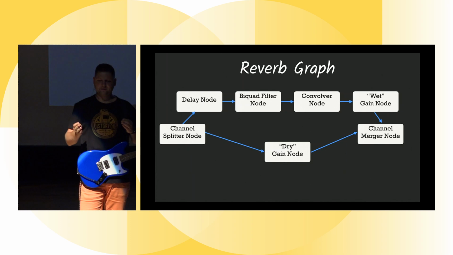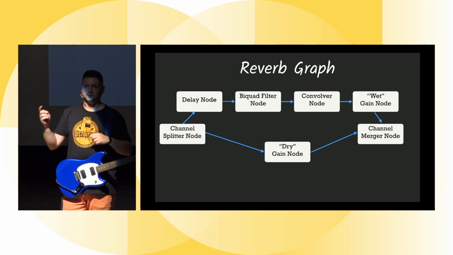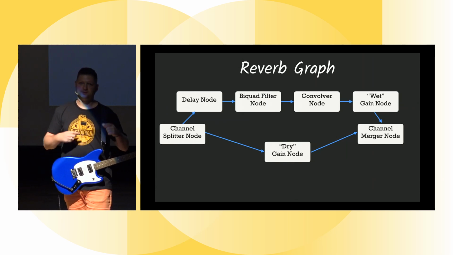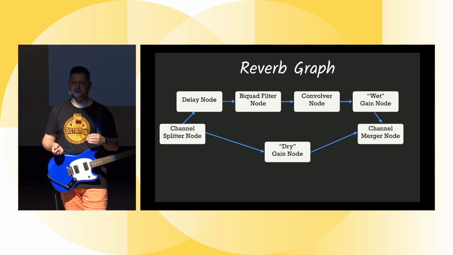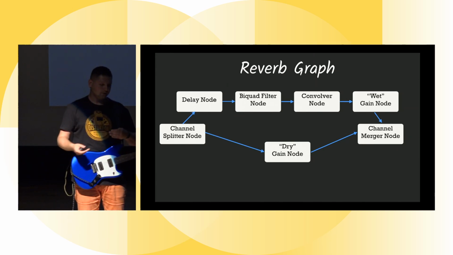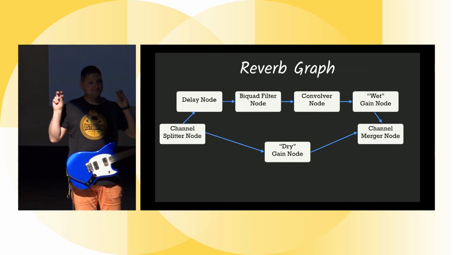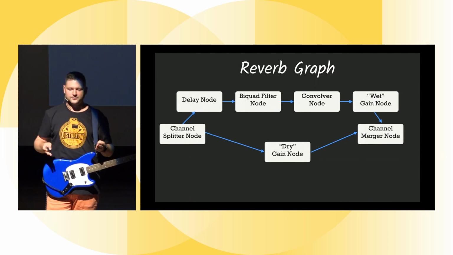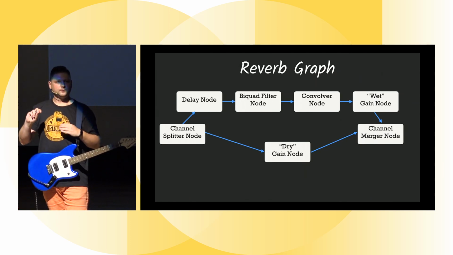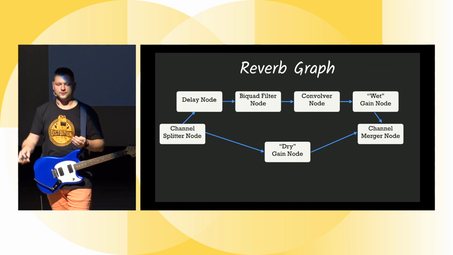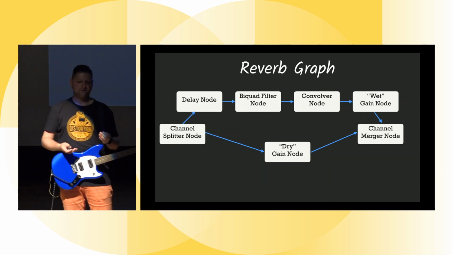After that, we will filter it slightly and apply a convolver node. But now we will use impulse responses from different places. Usually this sample is just a clap, a few milliseconds of a clap in a different space, and applying convolution on it, we get a simulation of the space. Then we merge wet and dry tones back, and by adjusting the gain on wet and dry, we control the amount of effect we want to apply to the source.